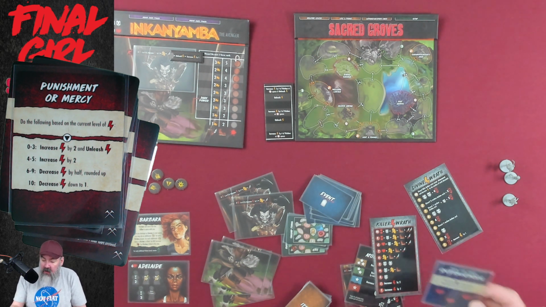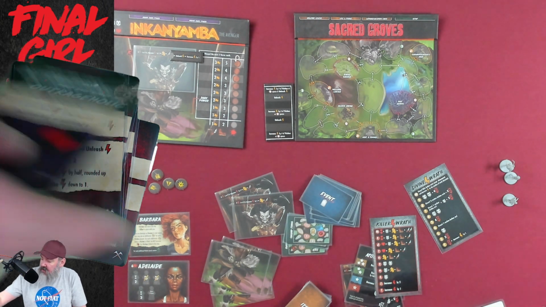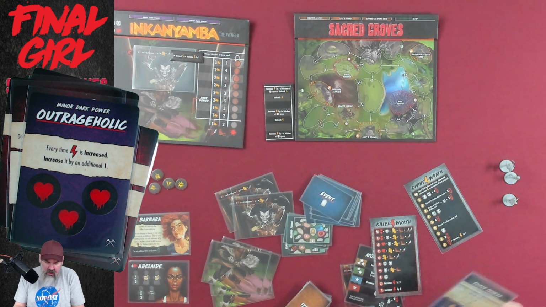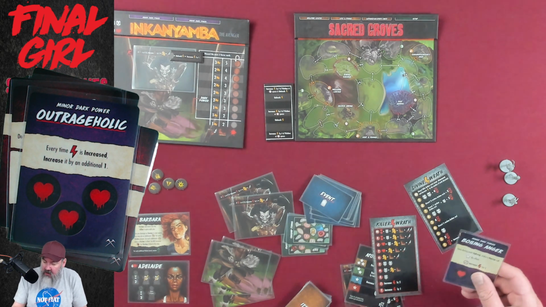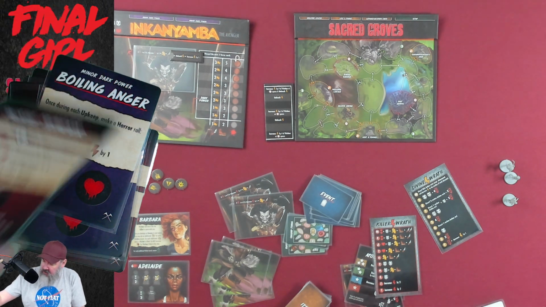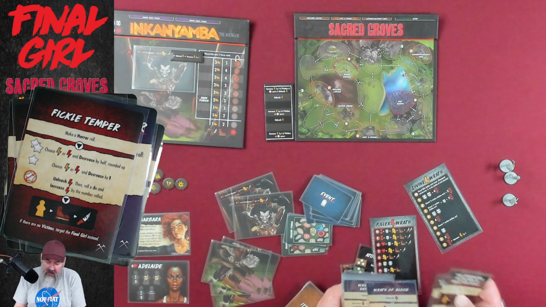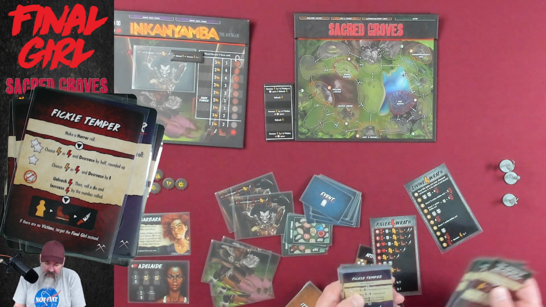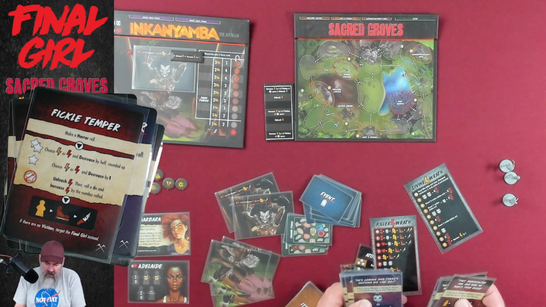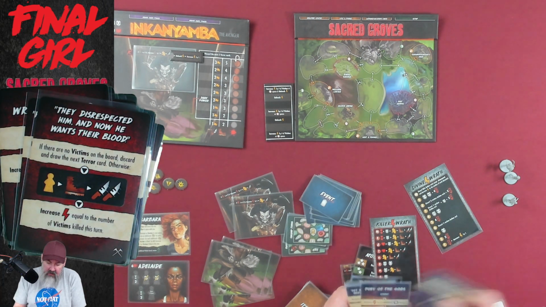So then it looks like our dark powers, Outrageaholic. Oh man, that gets angrier faster. Boiling anger. There's more. Fickle temper. They disrespected him and now he wants their blood. Yeah, there's some amazing stuff in here. Wrath of Defilers, Fickle Temper. I think we saw that one. Some of these might be duplicates. I don't know. But there's some good stuff in here.